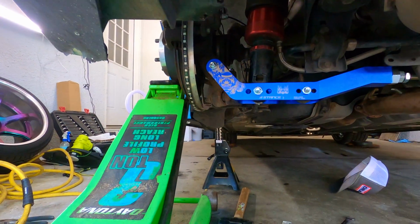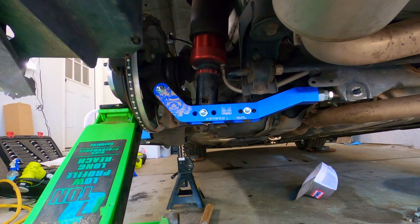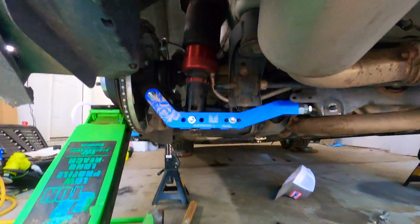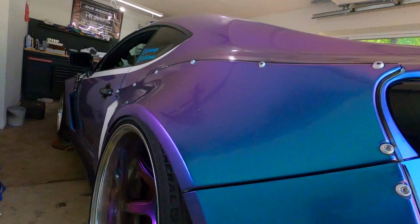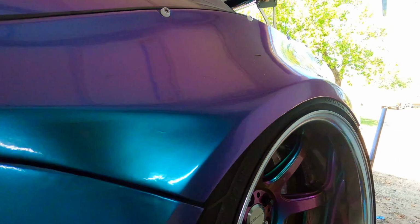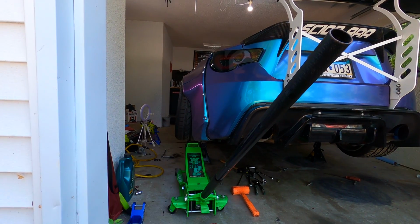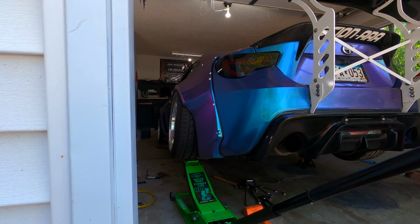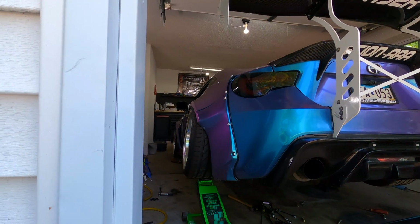I'm gonna throw the wheel back on and put the jack underneath that just to get it up to see where it's gonna sit once we're fully aired out, and then make some little adjustments till I get it where I want it. This is what I'm talking about, guys. Look at this. I mean, there's no gap. It's actually bowing out the kit itself slightly. But that is what we are looking for right there. We'll go ahead, mess around with this a little bit, get it really dialed in, but for just a first attempt, that is almost perfect.